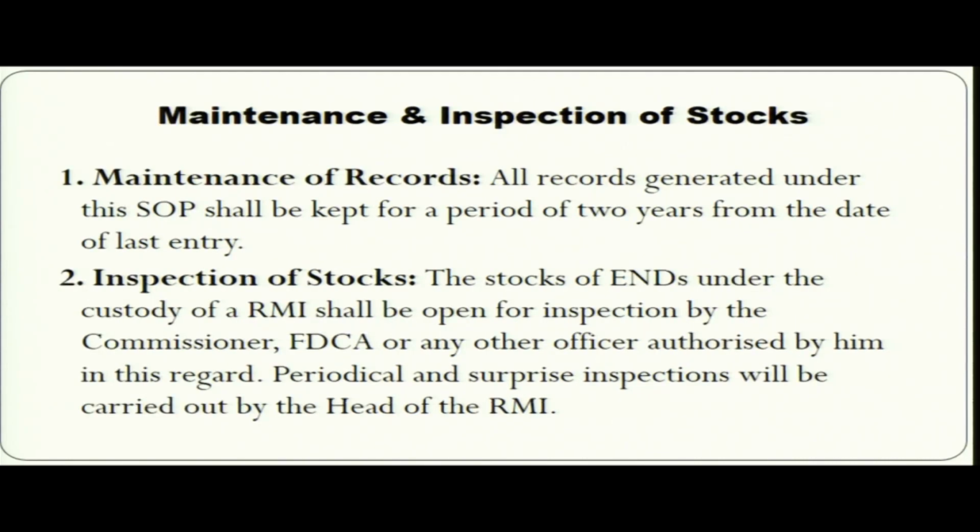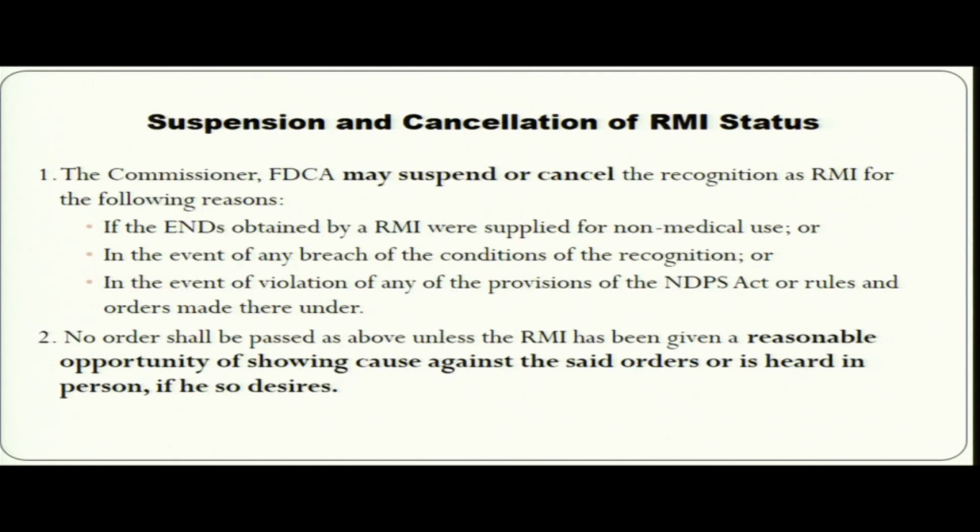Maintenance and inspection of stocks. All records generated under this SOP shall be kept for a period of 2 years from the date of last entry. Inspection of stocks. The stocks of Ns under the custody of an RMI shall be opened for inspection by the Commissioner FDCA or any other officer authorized by him in this regard. Periodical and surprise inspection will be carried out by the head of the RMI.